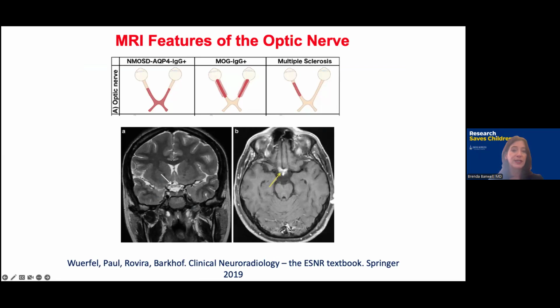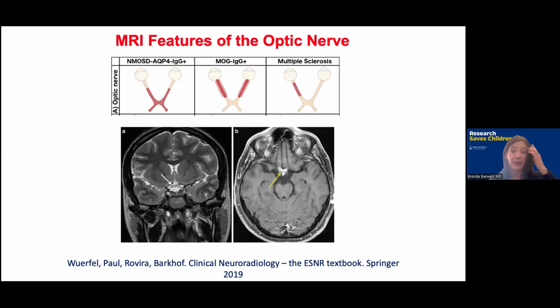And this just illustrates the different optic nerve characteristics. So we're not going to talk about aquaporin 4 NMOSD in the presentation today, but happy to answer questions if anyone has them later. But the lesions in MOGAD, as we just discussed, tend to be long and extensive in the optic nerve. They can also be bilateral, either at this exact same time or within 30 days to have both eyes involved. Whereas in multiple sclerosis, the lesions tend to be focal. And not infrequently, they don't reach the anterior aspect of the optic nerve.